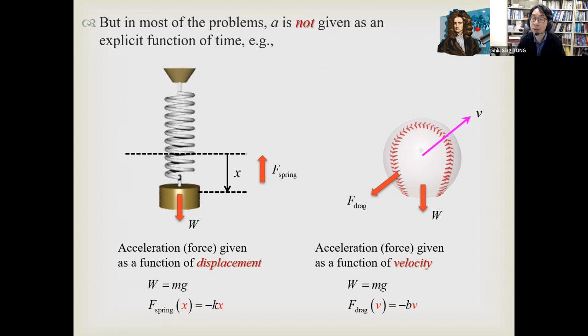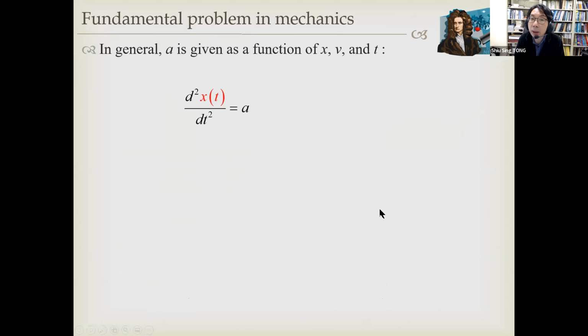So without knowing the explicit form of the force as a function of time, you don't know how to do integration, right? Because you don't know X and you don't know V, you don't know how they depend on time. So that means you cannot do a straightforward integration to find X and V. So what will be happening? We all know that the acceleration of an object is the second derivative of the position with respect to time. If you know X, the displacement of the object at different times, you do the second derivative, and that gives you the acceleration. Now the force acting on the object is known, right?